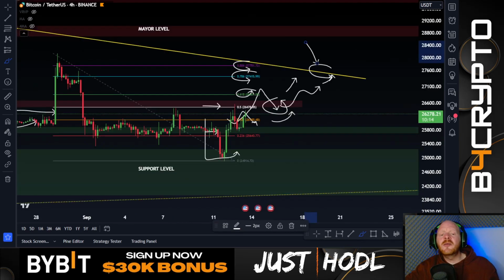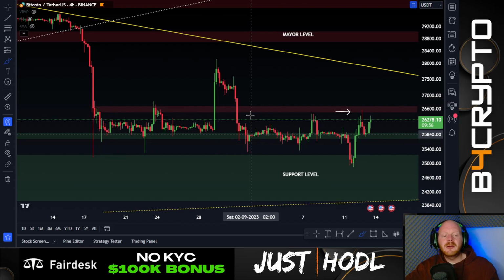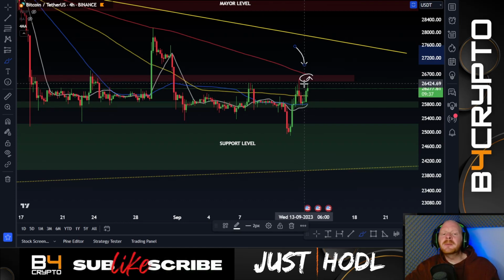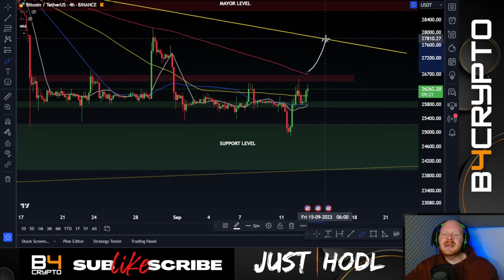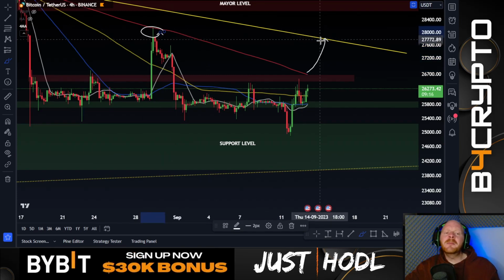So let's go back to Bitcoin to find out if we already broke out. This is what I expect in the immediate short term, that Bitcoin is going to come to the top of this range all the way at the level of $26,600, where we got this major resistance. Yes guys, this is also the 200 moving average on the 4-hour chart. So this is what we like to see. We would like to see a pump all the way into this major resistance zone of the 200 moving average on the 4-hour chart, and then we would like to see a breakout all the way to the major resistance point, the $27,800, which was this major local high. And this we want to break towards the upside.